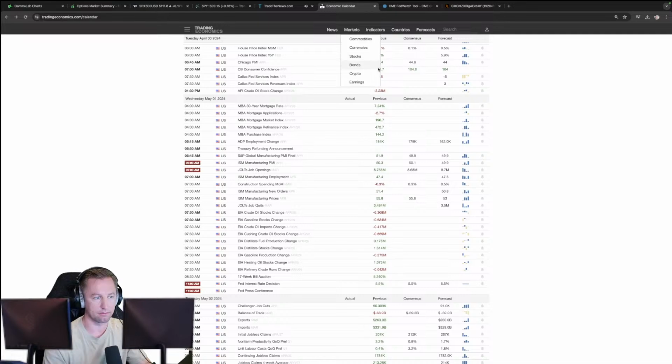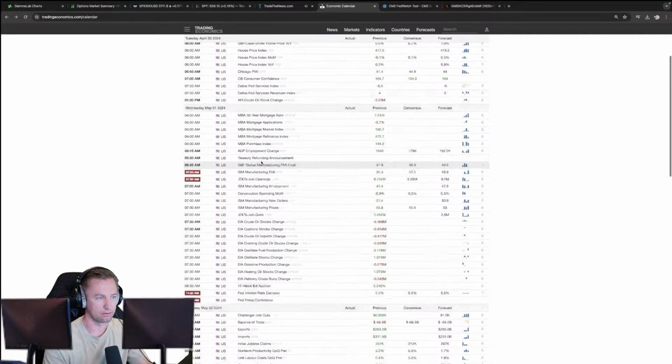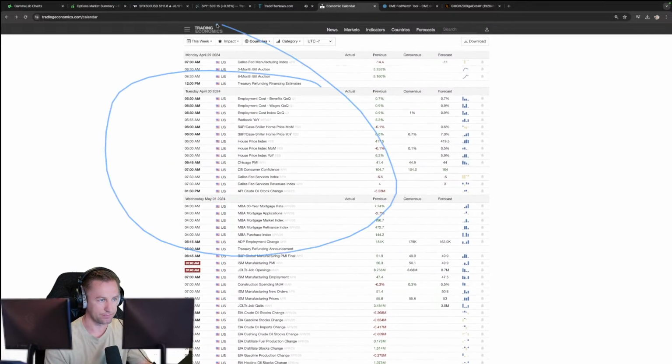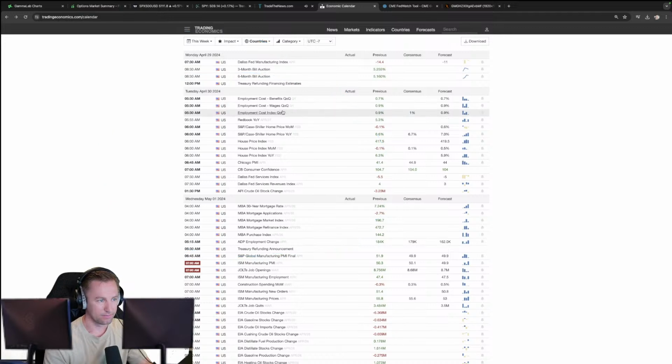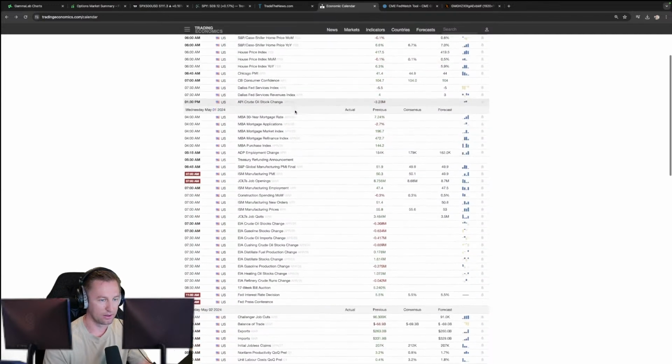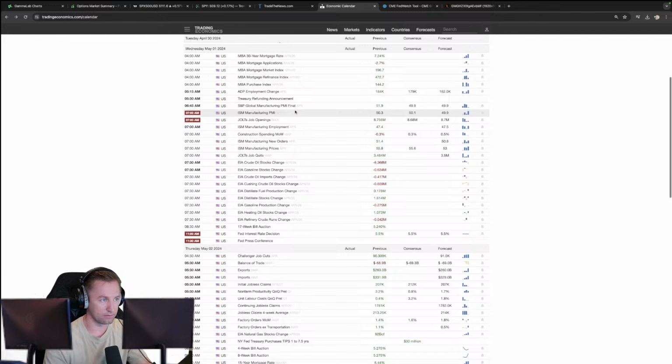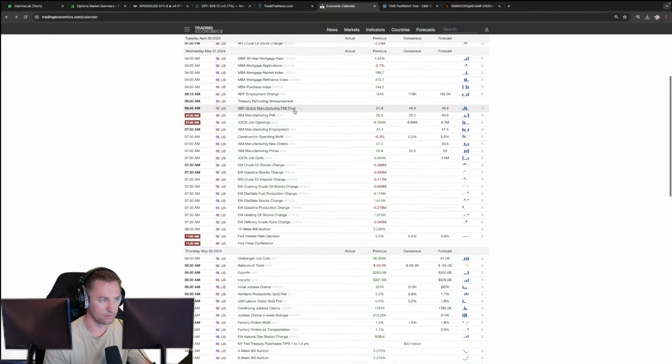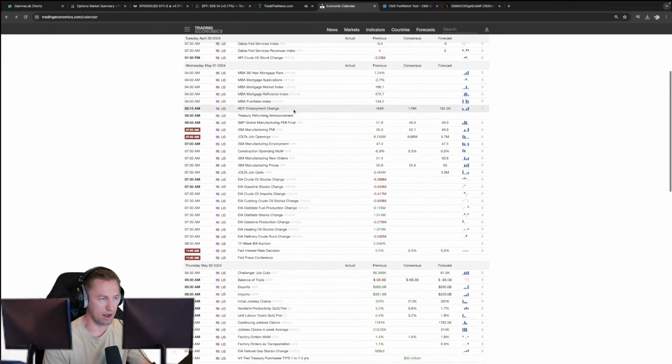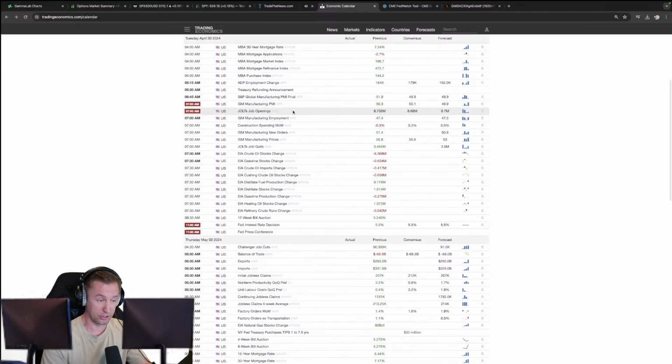Why is it choppy? Because we're awaiting some big macro data on Tuesday. I mean, not crazy too much. Maybe Chicago PMI about 15 minutes after the open, and consumer confidence. Everyone's hanging on by a thread when these things come out too. I don't want to say that they shouldn't have that big of a market impact. But if you're trading intraday, they sure as heck do.